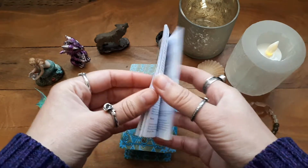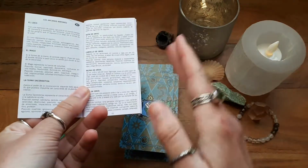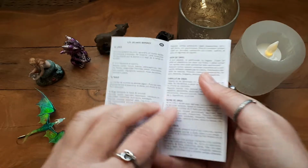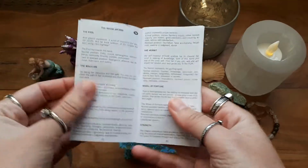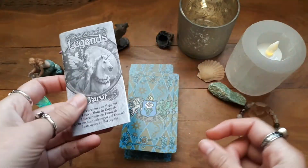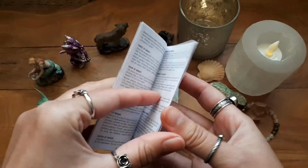The little booklet, I've edited this booklet because initially it was double the length. It was 2 pages, then the middle, then 2 more pages, and it had loads and loads of different languages. You can see that this is Spanish first of all, because I've edited it to get all the English together. I just found it was too big and bulky to work with otherwise. But if you're able to edit that, then it will make life easier for you, although everything's kind of in the wrong order.